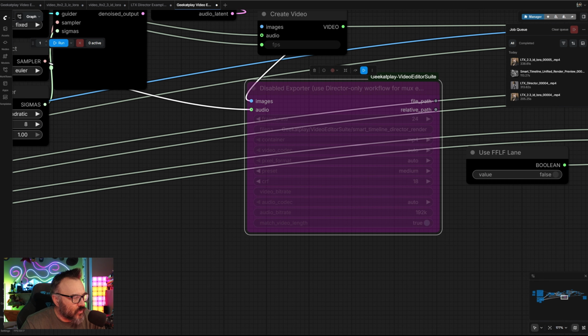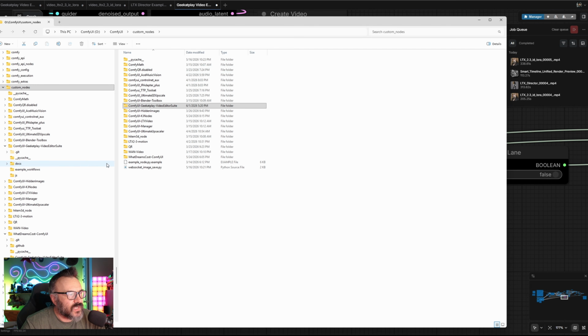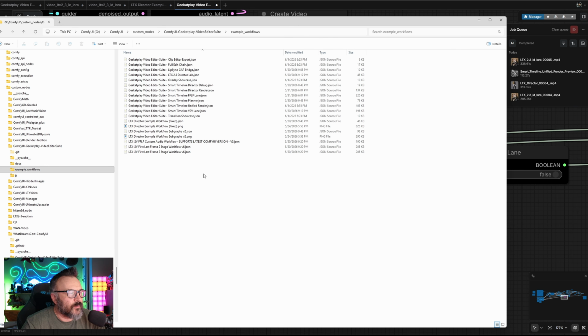One thing I need to show you as well is that if you install my video suite, you can go inside example workflow. You find right here different types of workflows. Some of them are just segments, not everything, just small segments, and you can use them. If you try to play around and build your own workflow, you can just utilize those teeny tiny segments, put them together like Lego, and work with this.